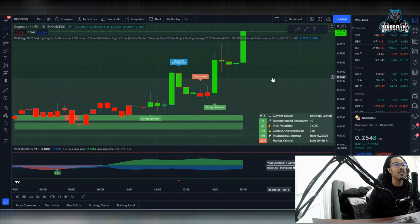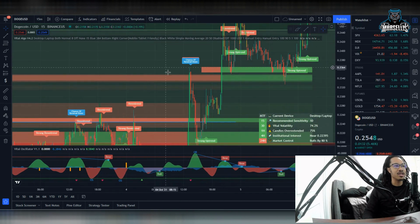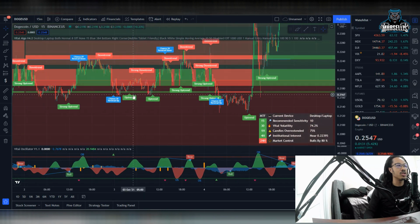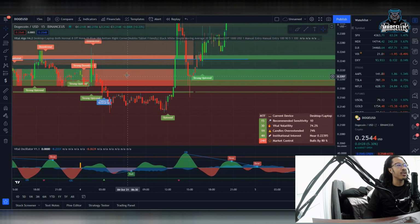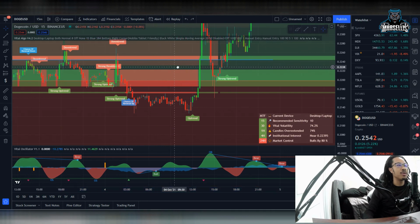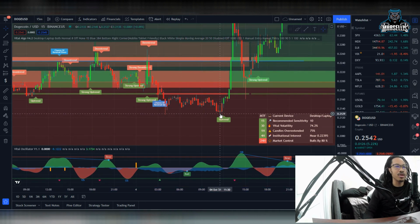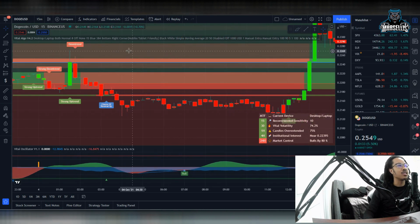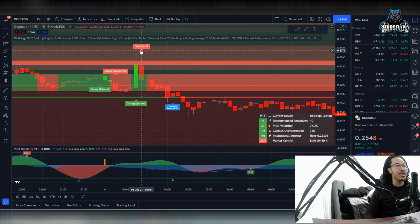Let's get straight to it right now. So I want to go all the way back here to yesterday. Yesterday we started the day off huge and we ended it huge. So look, this right here is around where we were at, and we started to go on a downtrend. A lot of people thought Dogecoin was about to go all the way down from there. They thought we were going all the way down to 20 cents, but that's not actually what happened here. If you look over here, we did go on a slight downtrend, and right here was a good chance of the reversal, as you can see.